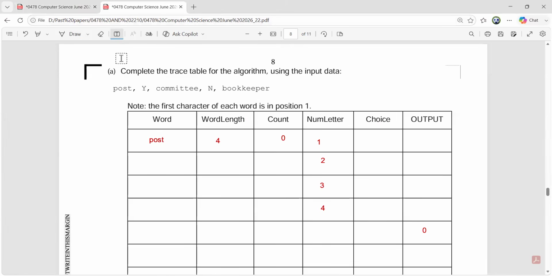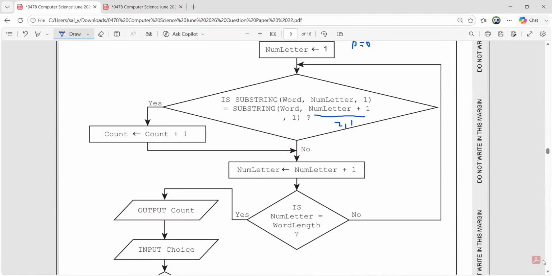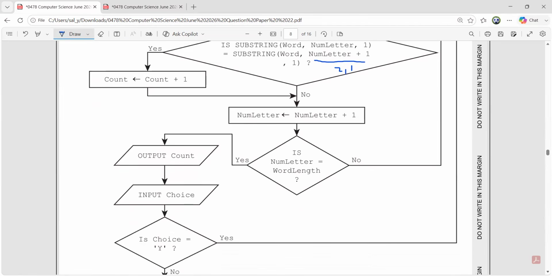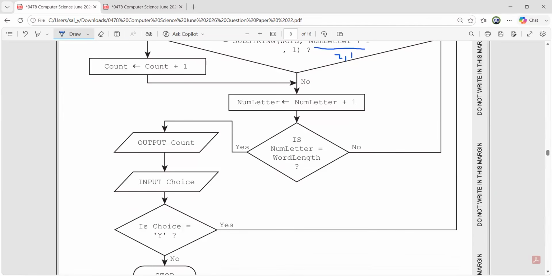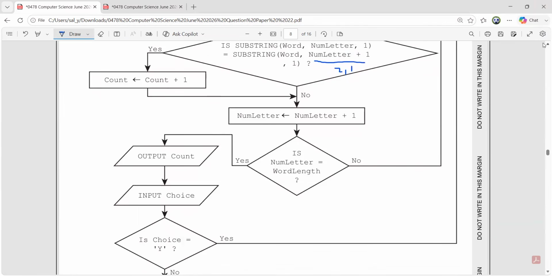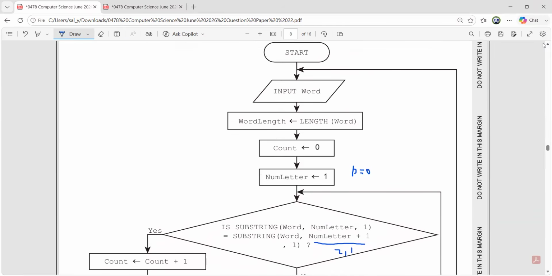For input choice, what will I do? First, it was the use of my variable word, and now it is the value y. Now this value y will be moving to the variable choice. Just be clear: the value y will be moving to the variable choice. And let's move back to this one. Input choice means the next value in the input data is taken, and that is y, and it is compared if choice equals to y. Yes, the condition is true. So it will be moving up, and it will be moving to the beginning.